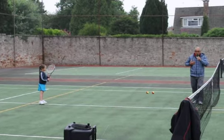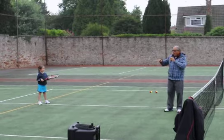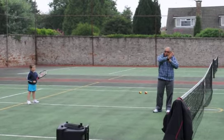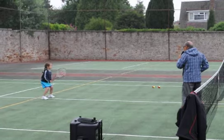That's what I would do. I think that when you teach the youngsters, you want to teach a lot by vision, because you demonstrate. And look how beautiful her follow-through was. Now the backhand, same way. Here we go.